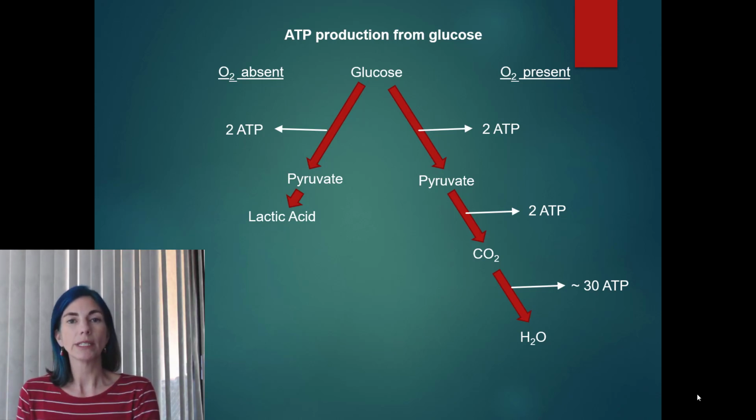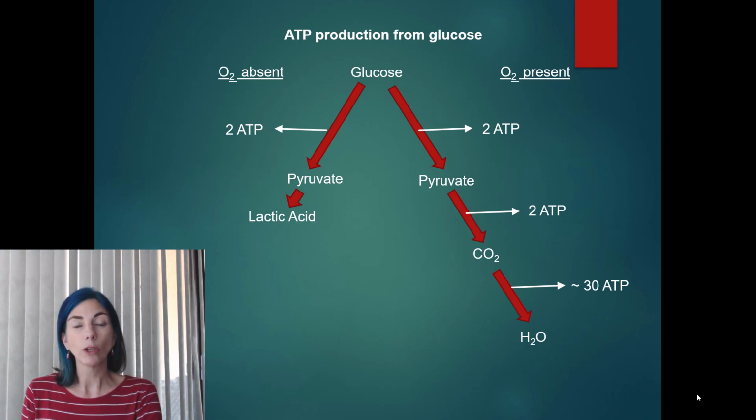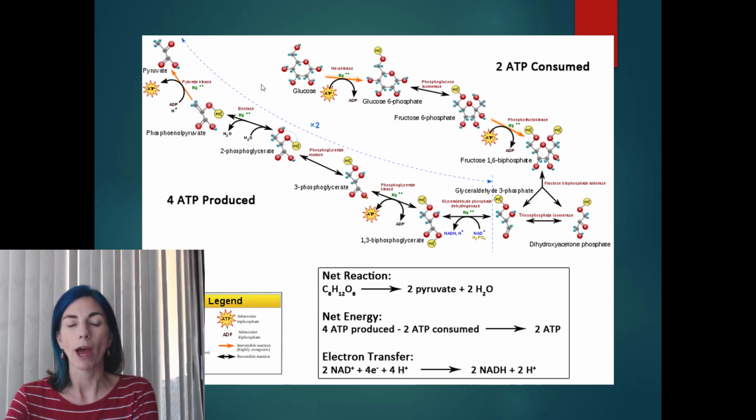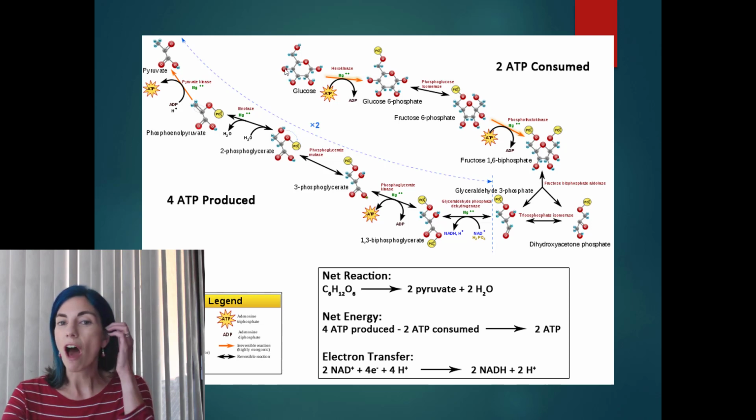So what we're going to do is take a look at this modification that we have to add at the end of glycolysis. But wait, I didn't think that glycolysis used oxygen. And you're right, it does not use oxygen. But something else happens when we lose our oxygen from our cells. So here's that really complicated picture of glycolysis. And what I'm going to do is kind of go through this process again. You don't need to write any of this down. But what I want you to do is follow the steps.